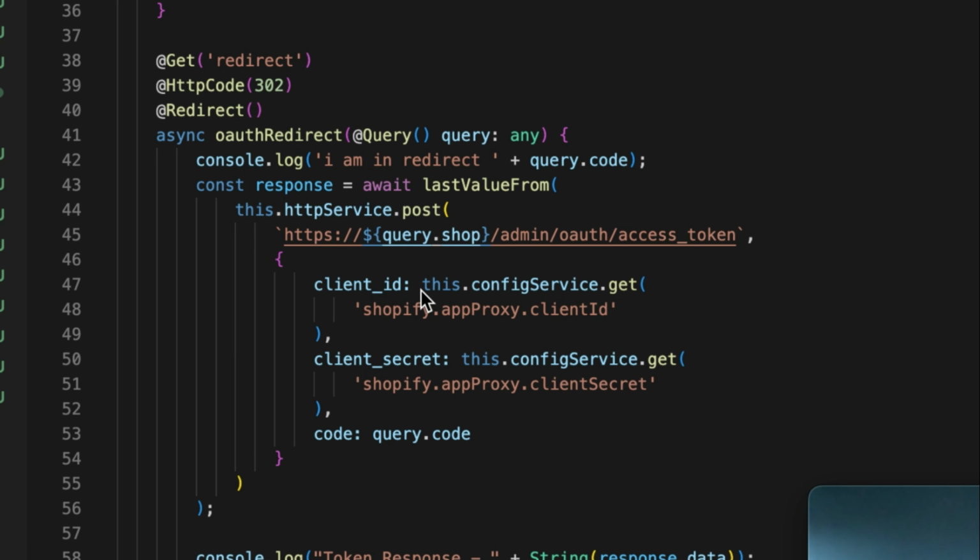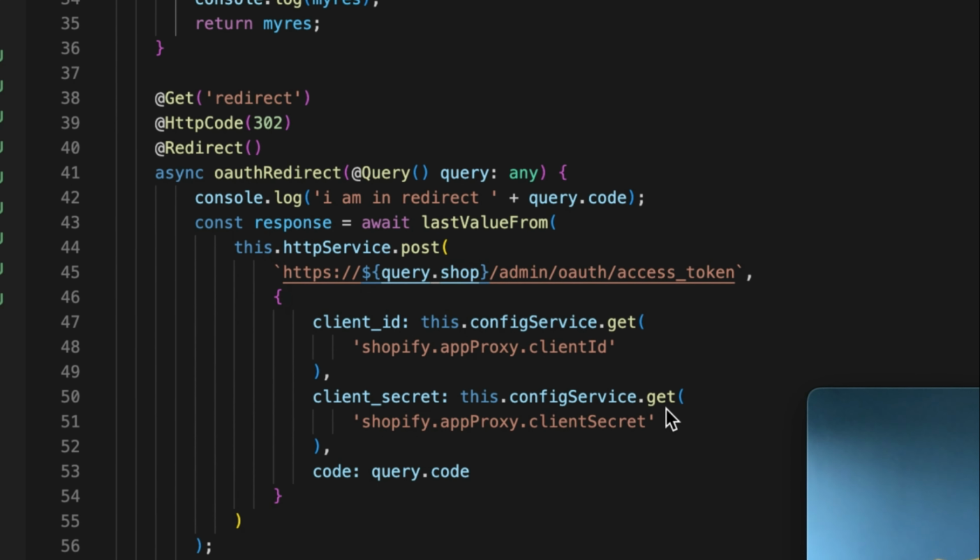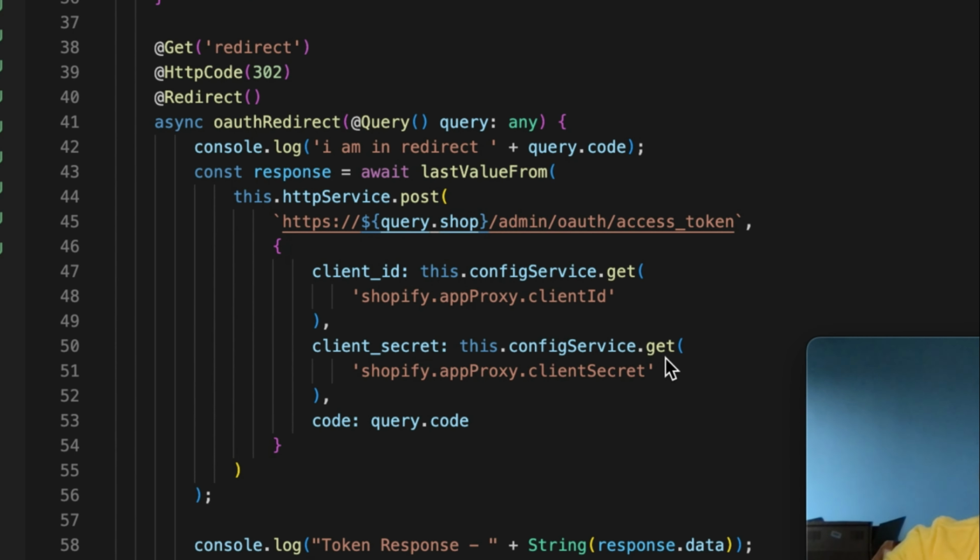This is the body of the call. It takes the client ID, which is again the key of my custom app. The client secret is again the secret of my custom app, and then the authorization code. Shopify will be giving you an authorization code. You have to read it from your query parameter so that they understand that the request is coming from a valid user. They give you a code and you request a token using that authorization code. So they know that we have issued an authorization code and the token request is for the same authorization code.